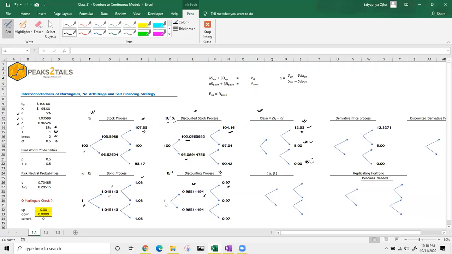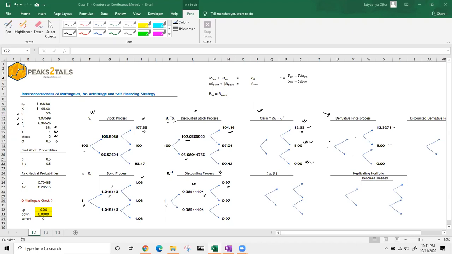There is no discounting. It's immediately giving you 12.33 in hand in the up state. So that's the price of the derivative. There is no present value or anything. You have already come to expiry. Okay. So that's the price of the derivative at expiry. What about the intermediate points? So you see, from claim, I went to price. I know the price of the derivative here is the payoff. But I don't know what the price will be before, at these points. Okay. So what do I do?